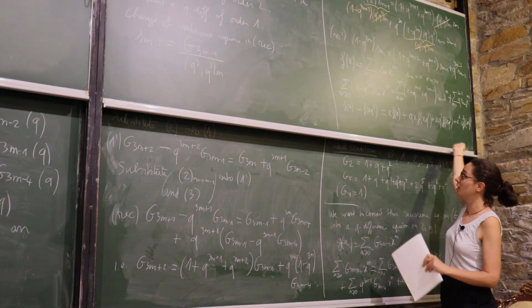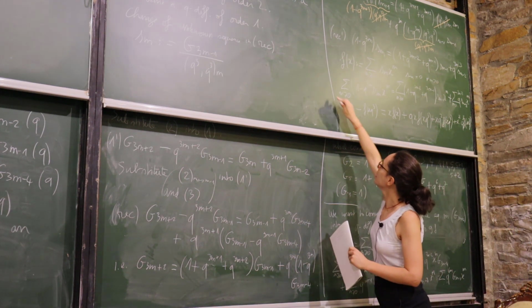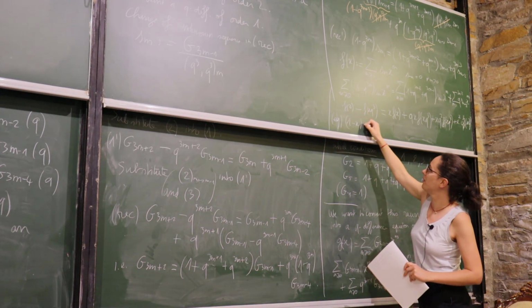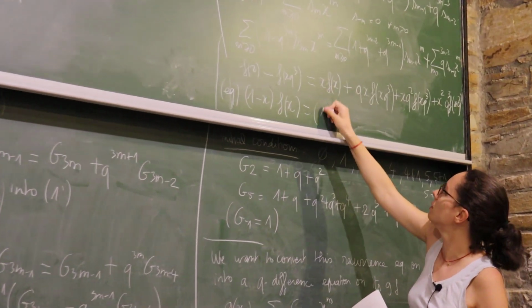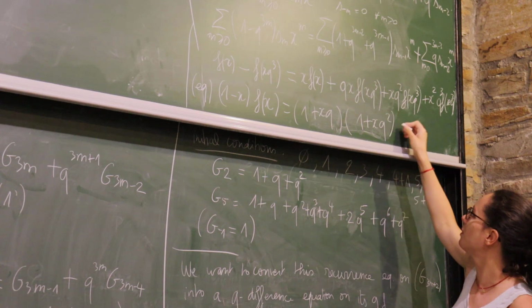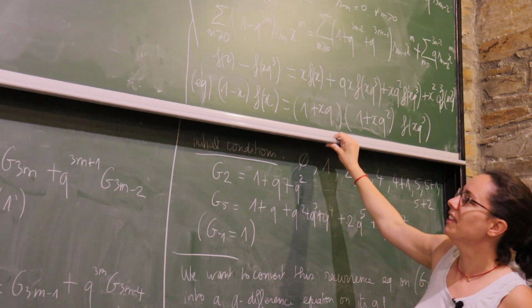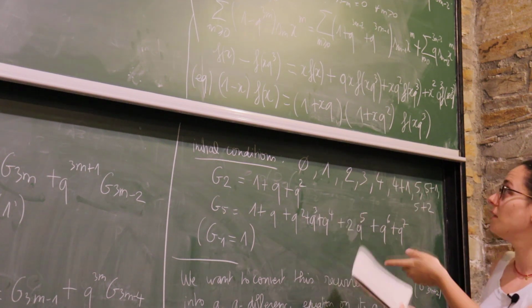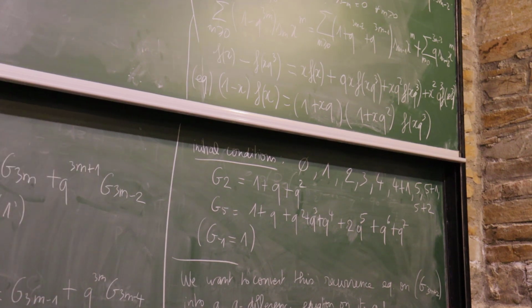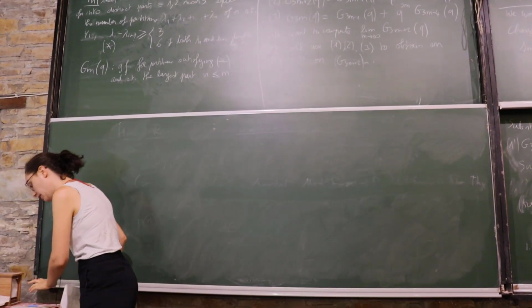So you can do this manipulation, and here actually we obtain an equation which is of order 1. Let's just rewrite it one last time, and I will call it (E). So we have 1 minus x times f of x equal to 1 plus x cube, actually, I will factor all of this, maybe you can believe me that this works, times 1 plus x cube squared times f of x cube to the third. So this is the final shape of our q-difference equation. And actually here we are almost done, because equations of order one are our favorites, right? We'll see first how we solve that, hopefully quite fast, and then how we deduce the limit for g_m that we initially wanted.